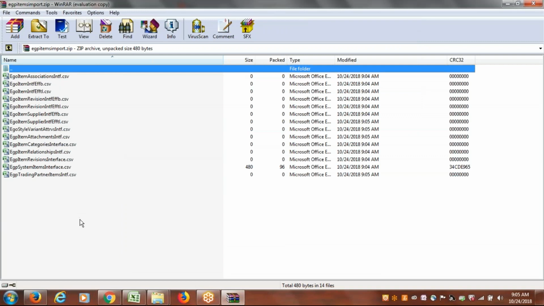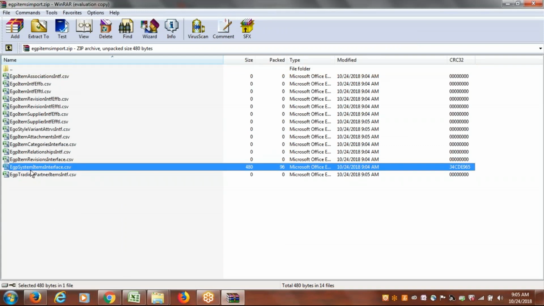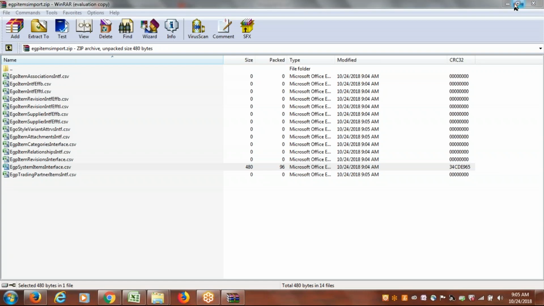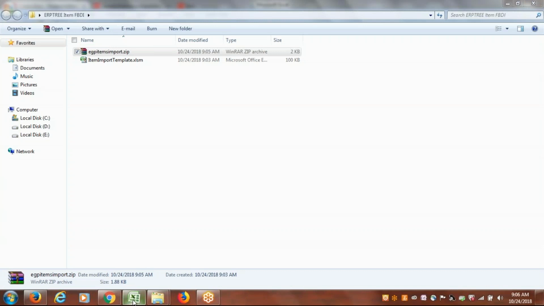In reality we have data only in this CSV, right? System item interface, which is the first sheet within the template. The rest don't have any data, since those are optional sections. Close it. Now what is the next step?